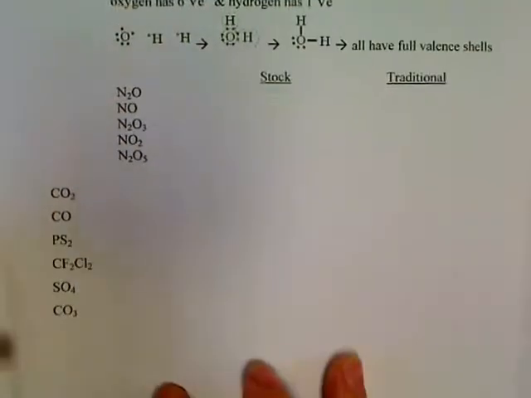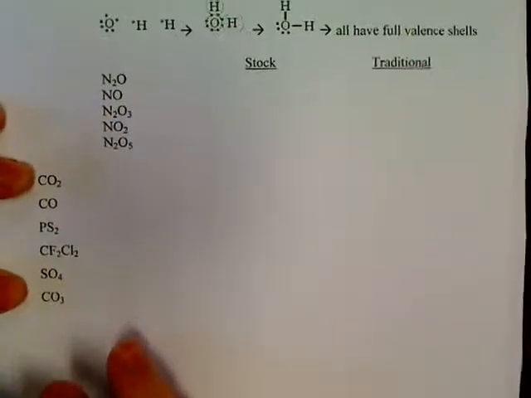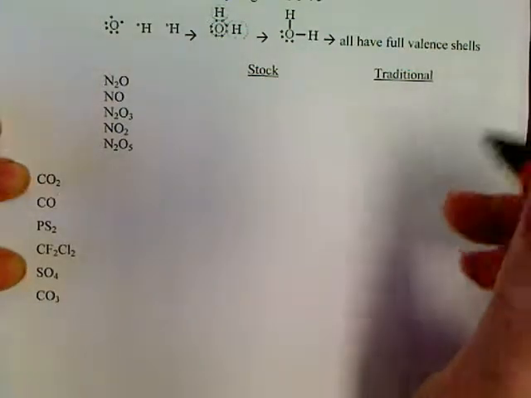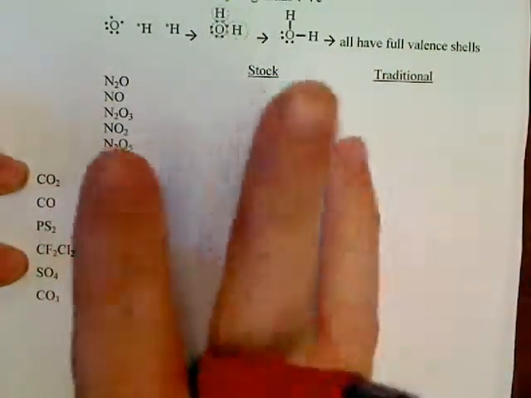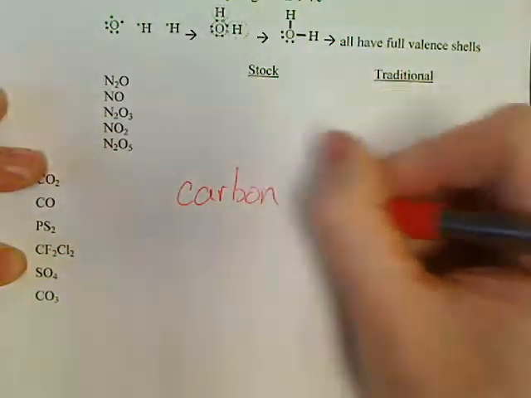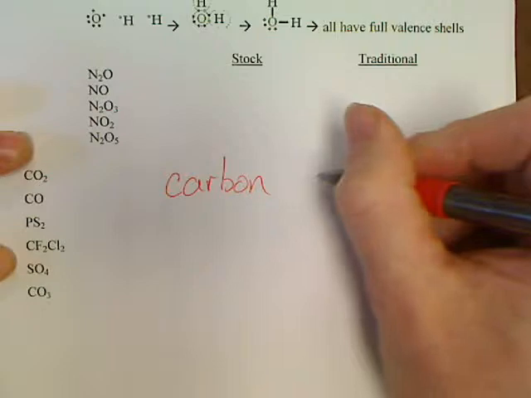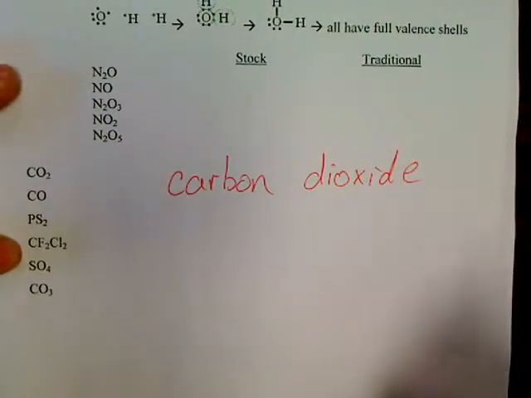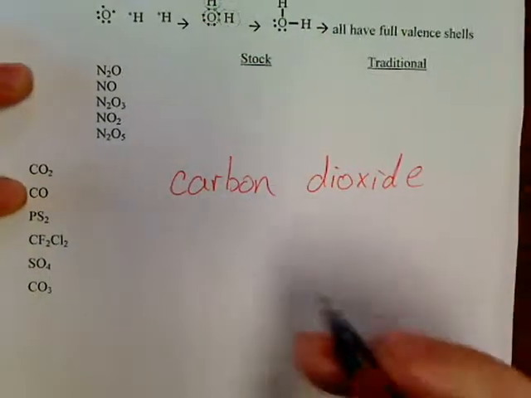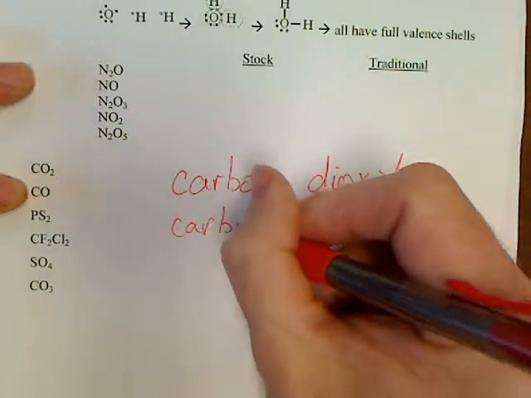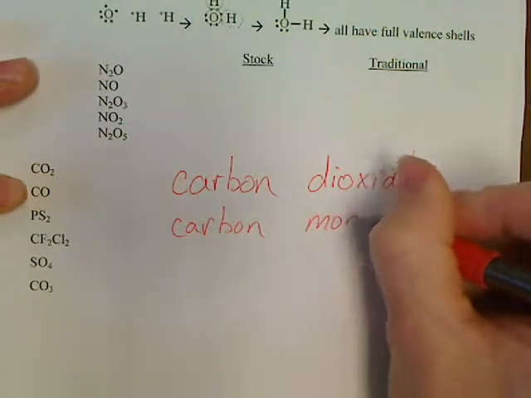Alright, now it's your turn. Let's see if y'all can do a few of these. CO2, you've heard of that one plenty of times. And you've sure never heard mon-carbon. So what is CO2? Carbon. And then we're going to chase that with dioxide. Very good. So there's carbon dioxide. Next one, CO, which is deadly. Carbon monoxide.